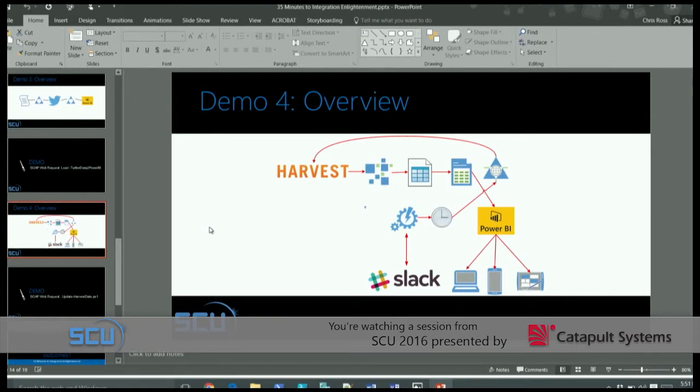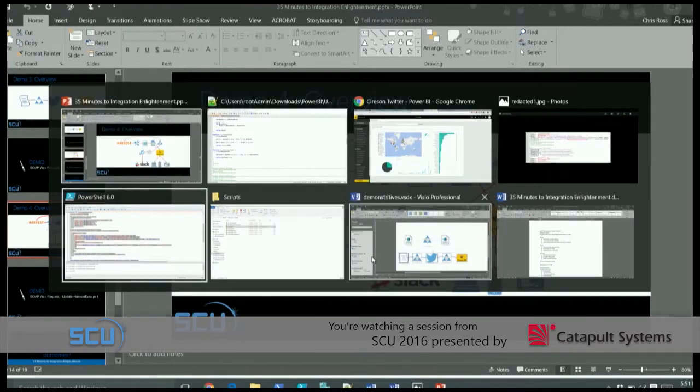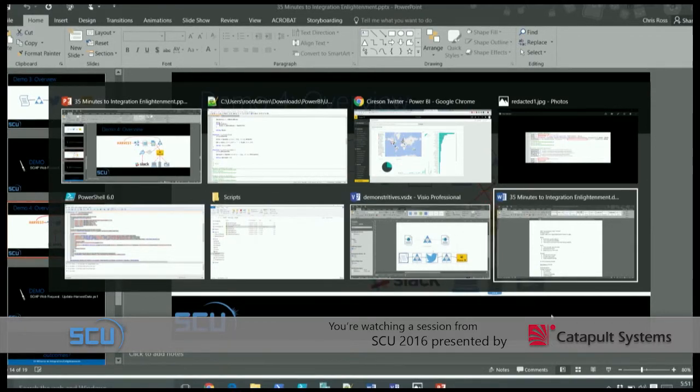That's all great. The piece that I really want to highlight here is Slack. So if you notice, Slack has a double arrow. That means it goes both ways here. It can both receive information from our Harvest, or from our Azure automation script running, and actually, let's see, web.